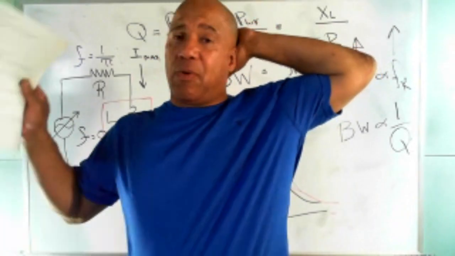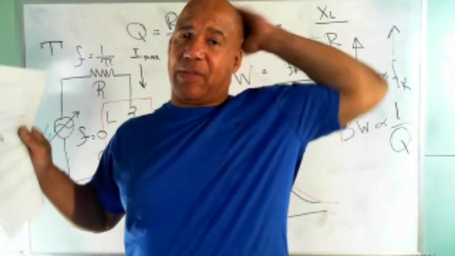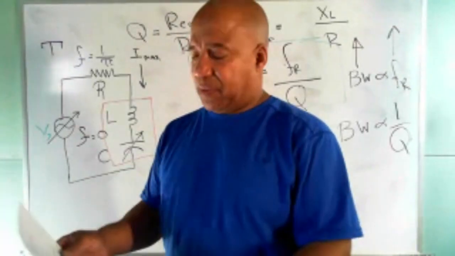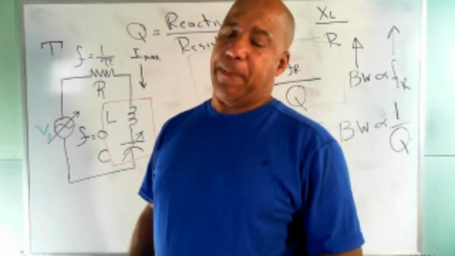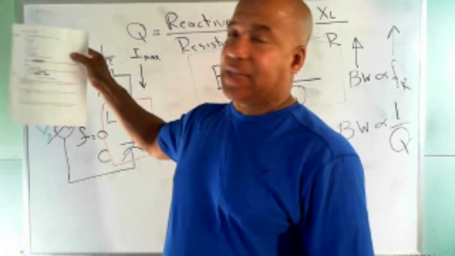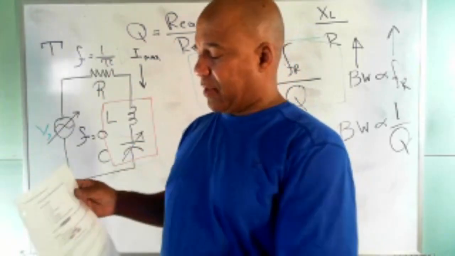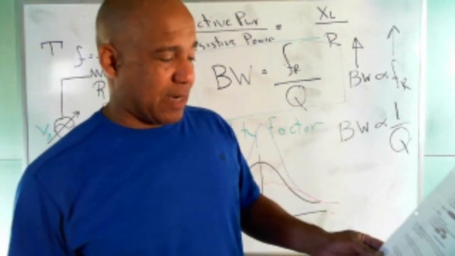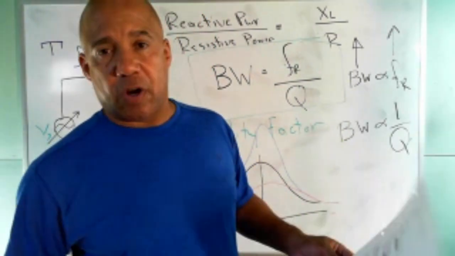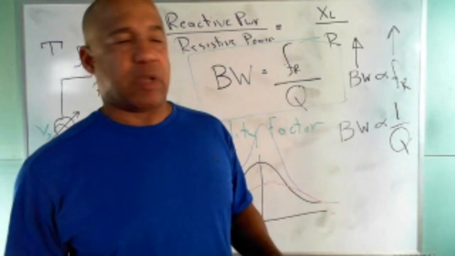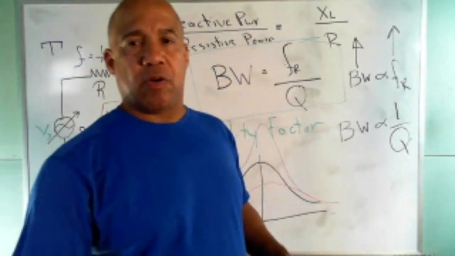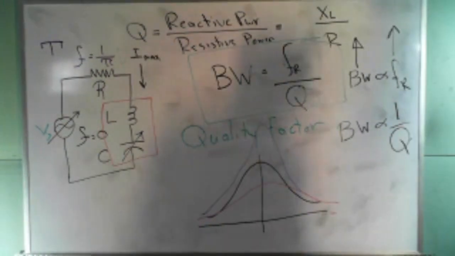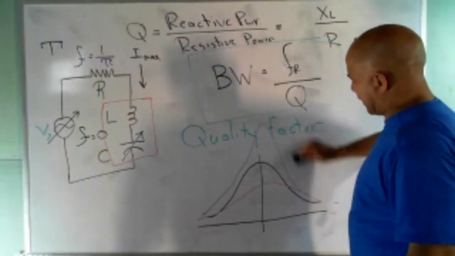So what I want to do is work a problem. I've been lecturing all day for hours. Let's do a problem, and this will drive some of these points home. So take out a sheet of paper. If you have the topic sheet, take that out or bring it up on your screen. Read the problem statement for the first problem at the bottom of the page. Draw the circuit, and then we'll solve the problem. So I'm going to give you a chance to do that. While you're doing that, I'm going to put my circuit on the board, and then I'll read it. So get your calculator, pen, pencil out. Let's do a resonant problem.